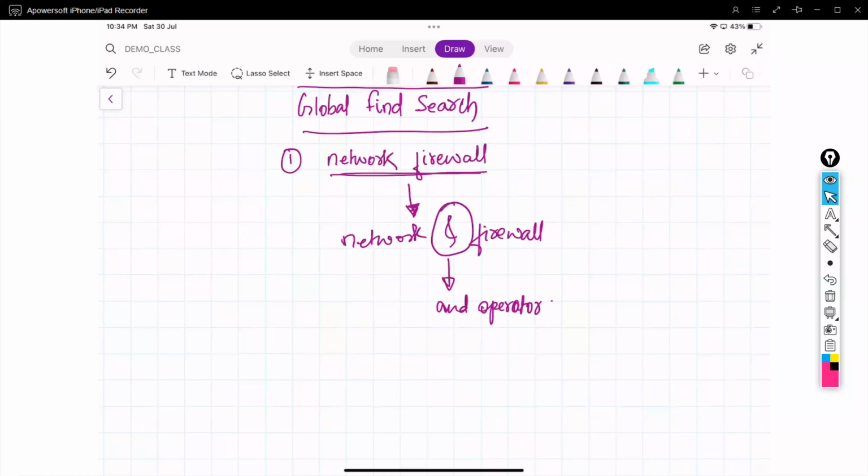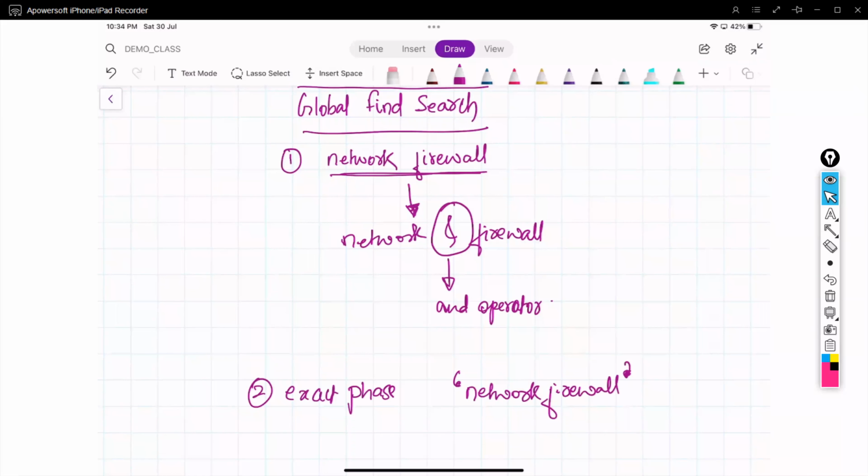So to avoid this, what you can do is go with the exact phrase match, by adding the inverted commas. You can say it is not two different words, it's a single word. This is also called an exact match.